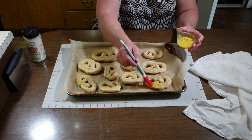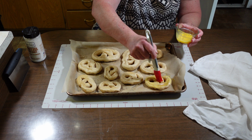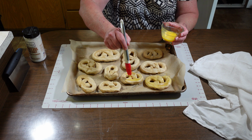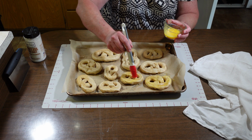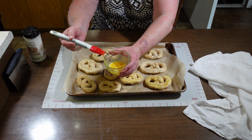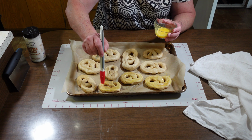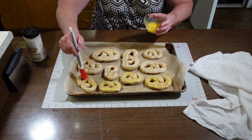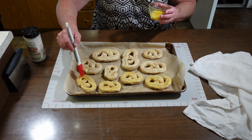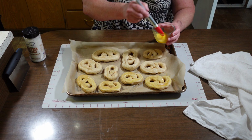And now we'll go ahead and give these pretzels a little glaze. And then, like I said, we're going to do a little bit of salt. I'll leave a couple of them unsalted for people like my friend Renee, who doesn't like to have salt on her pretzels. And it's also healthier for you, I guess, if you don't have a bunch of salt in your diet, right? But there's not a whole lot of salt in this per se, although they did go into the baking soda, so there's going to be a little sodium in there, I believe. Okay, but this is going to be a really nice glaze.